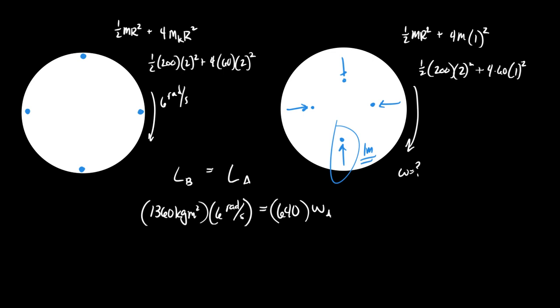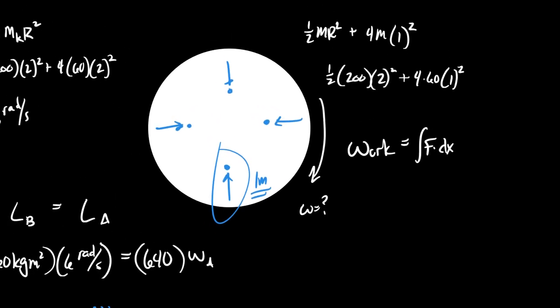Anyway, so yeah, the moment of inertia is cut in half, so the angular speed's doubled. But I said last week that it's hard to figure out what that work would be. We can figure out the work done by doing change in kinetic energy. That's the easy way to do it. But when dealing with the definition of work as the integral of F dot dx, which is our technical definition of work, we could do it this way.